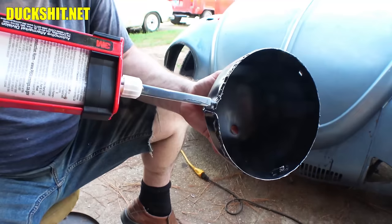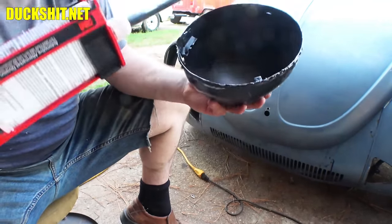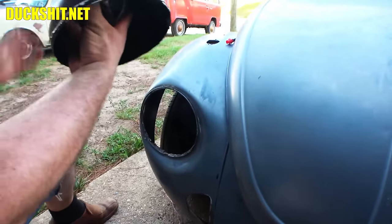And because of how this thing kind of spring fits together, I don't even have to put any weight on it or clamps. It should just press right in. All right, there we go. Let's put this sucker in.